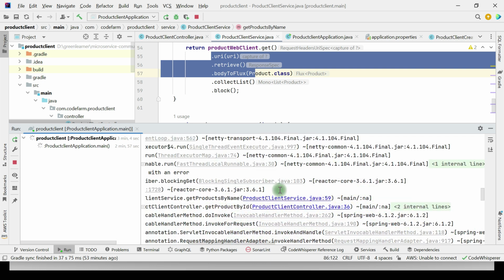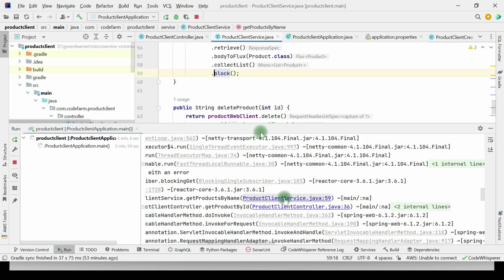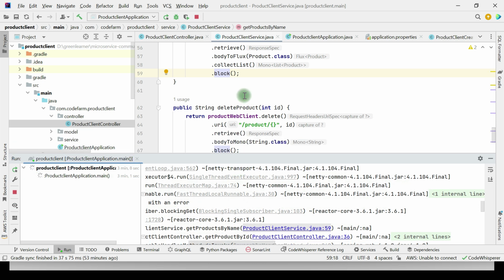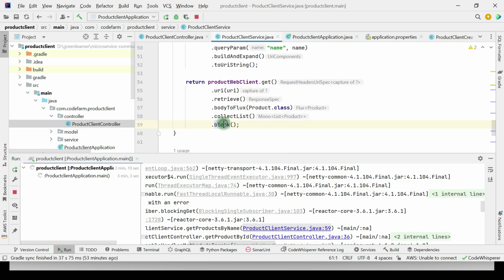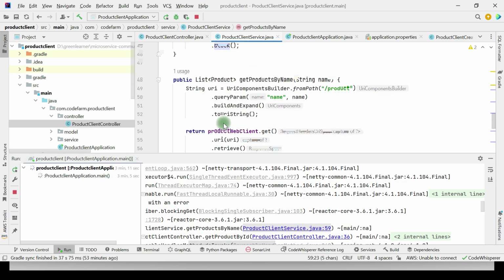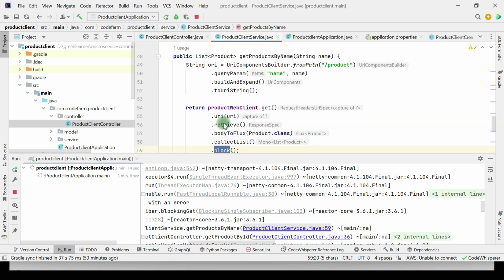It seems weird. Product client service, it is saying that this block is not allowed. Product web client get products by name, product name query param. Why is it saying that?